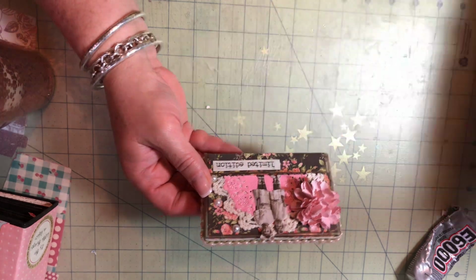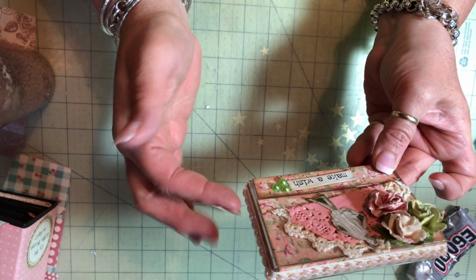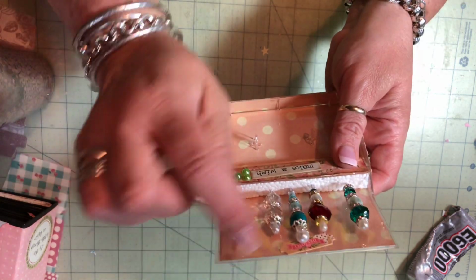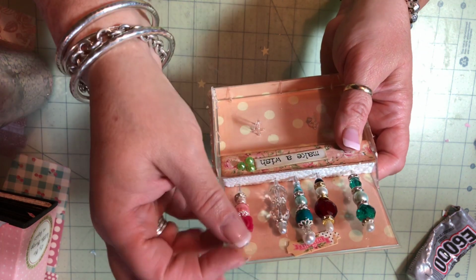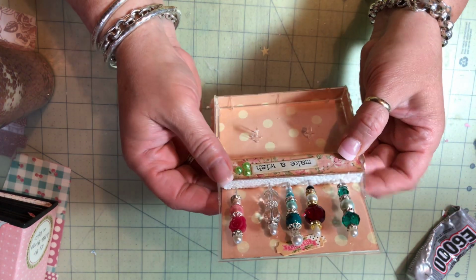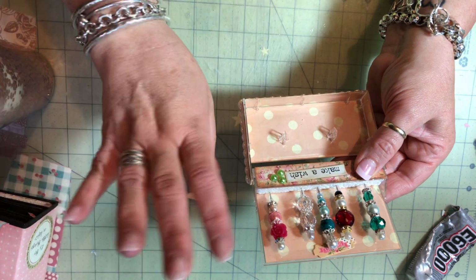So I made this one, and then I made this one with the little girl, which I just think is so cute. Kind of in the same idea, the pearls on a spool, the doily, the girl, the flowers. The only real difference was I had put inside, and then these were all the stick pins in there. I just had those ready to go so that I could give those in a swap, or I could do them as a giveaway. And these are so easy to make. I couldn't believe it. Once I measured what the dimensions of the cassette tape were, I was ready to go.